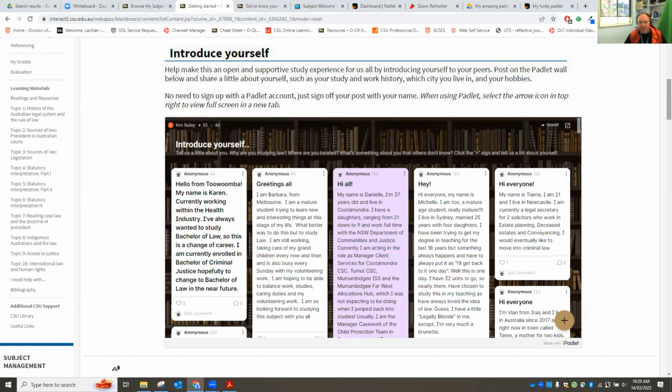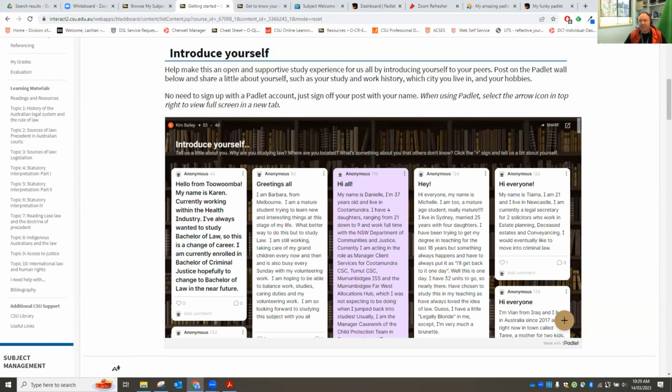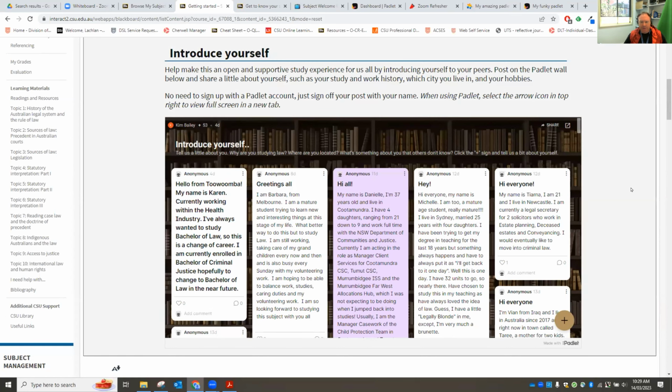Using Padlet walls, giving students a chance to engage with each other up front before the subject starts. Basically, it can go live as soon as the subject's live, so two weeks before session, and it gives them a way to engage. And as you can see, that's had 53 posts so far in the first couple of weeks of session, which is pretty nice. About half the cohort. Kim, what do you think?